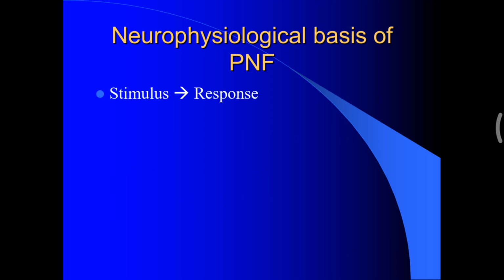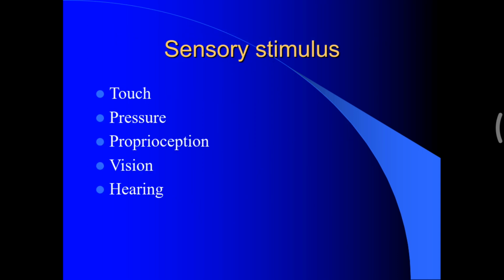So, what is a stimulus? What is this response that we are talking about? The sensory stimulus is what we are talking about. Stimulus normally goes into the body through multiple channels. It goes through touch. The sensory receptors are stimulated. They are carried through the anterolateral pathway and they are transferred to the brain.